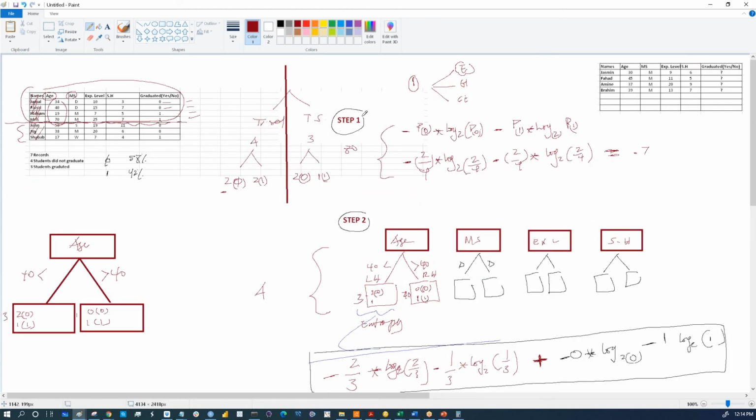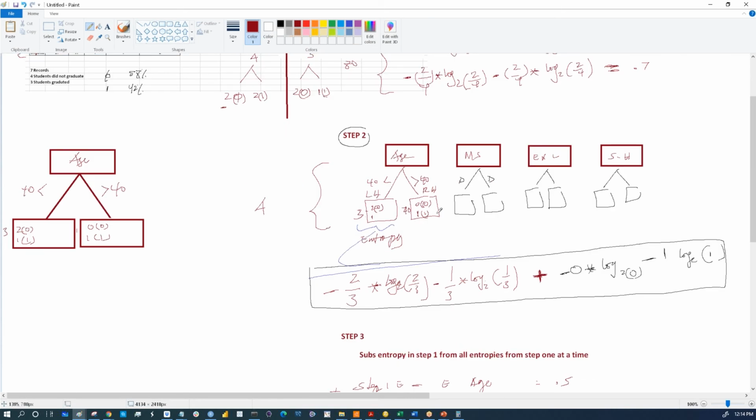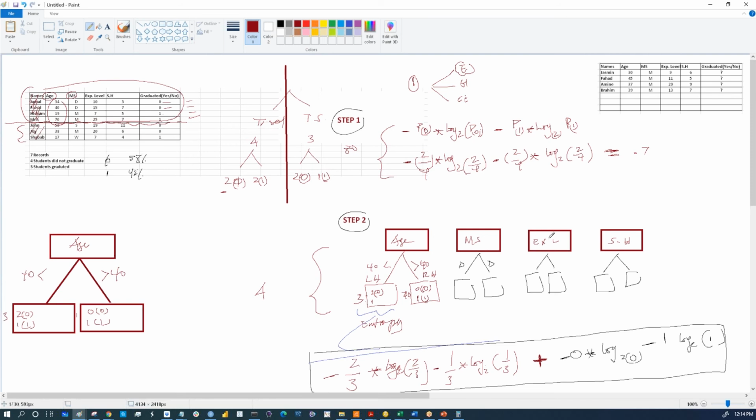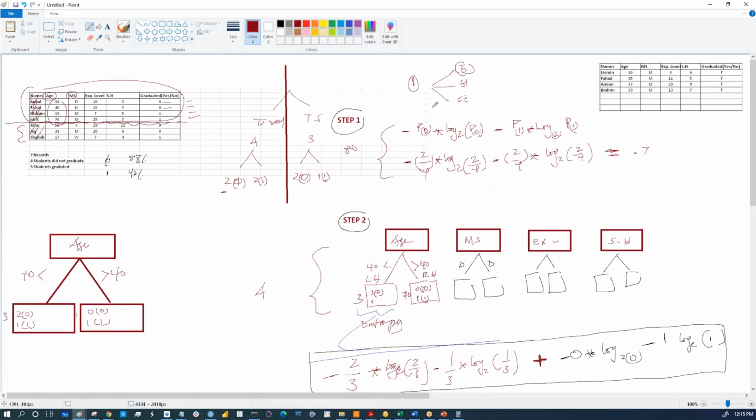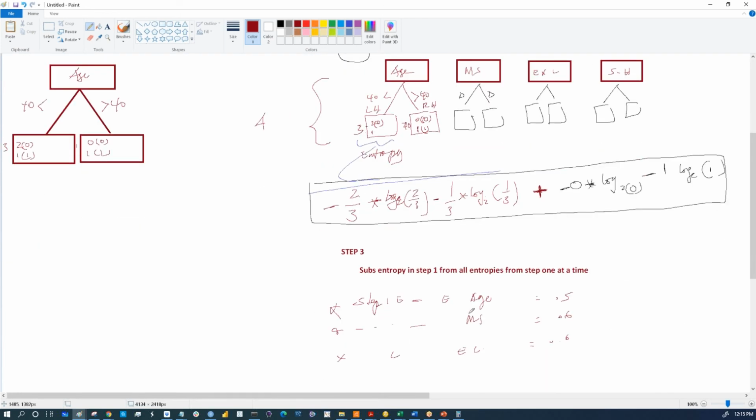So the first step is to calculate the entire entropy of the 80%. The second step is we are going to treat every single feature with equal importance. So we are going to split on age, on x1, x2, x3, x4, xn, and calculate their entropies. Step 3, we are going to subtract these entropies from the original, or entire population, entropy, and we are going to keep only one split. We are going to keep only the one X that has the lowest uncertainty, the lowest entropy.